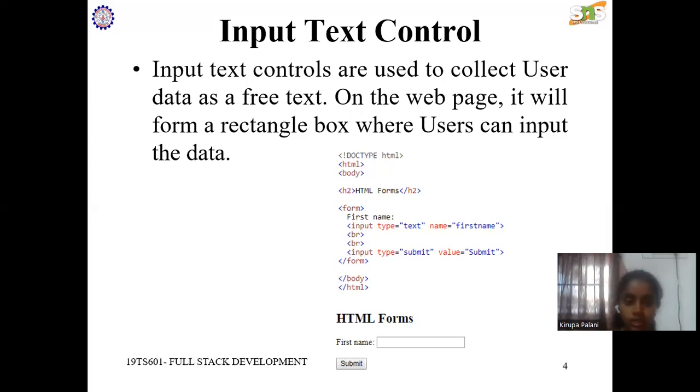Followed by that, the option element defines an option that can be selected. By default, the first item in the drop-down list is selected. To define a pre-selected option, add the selected attribute to the option. Use the size attribute to specify the number of visible values. Values are nothing but options, like CSE, IT. These are all the visible values. Inside the option value, you will specify which elements are visible.